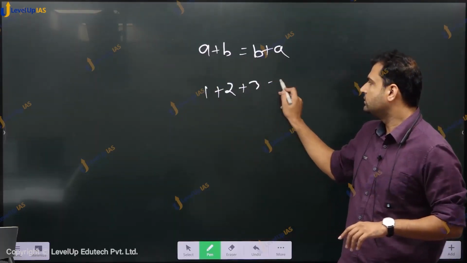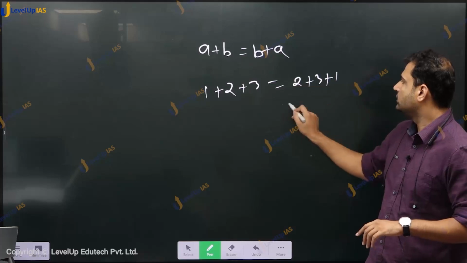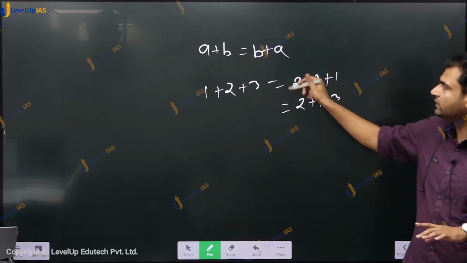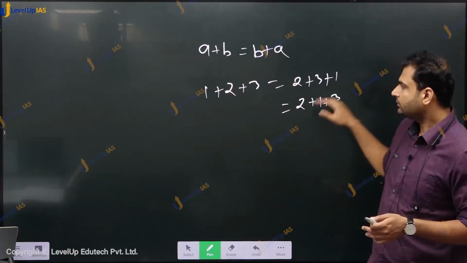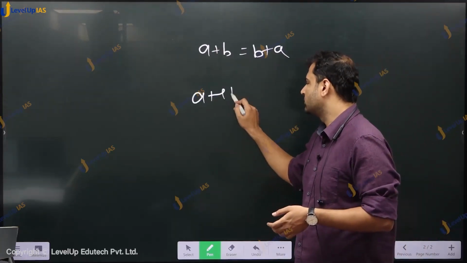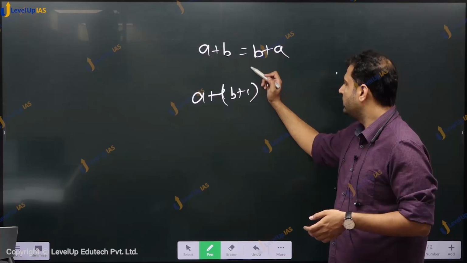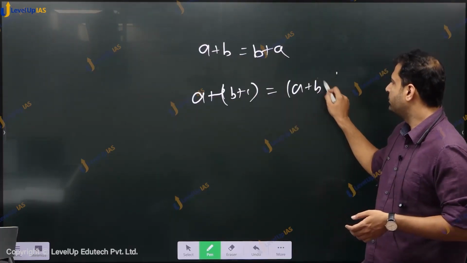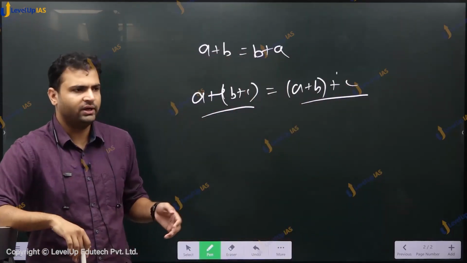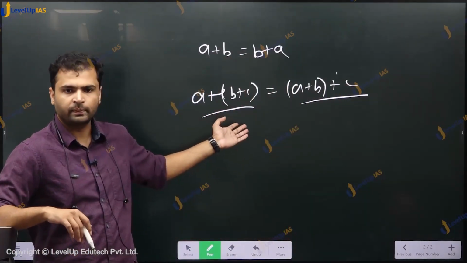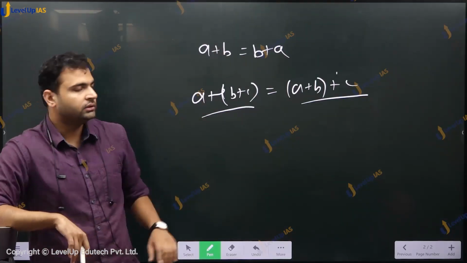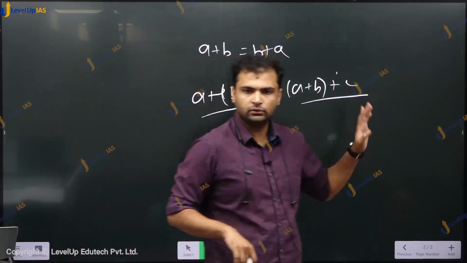1 plus 2 plus 3 is equal to 2 plus 3 plus 1 is equal to 2 plus 1 plus 3. किसी भी order में add करो, it doesn't matter. That is what we want to say when we say addition is commutative. And what do we mean by addition is associative? It means पहले कौन सा करो उससे फर्क नहीं पड़ता. (a plus b) plus c is equal to a plus (b plus c). ये होता है associative. Addition is commutative and associative. Okay. Basic properties है. We are just going through them once. चलिए आगे. कोई issue इसमें?